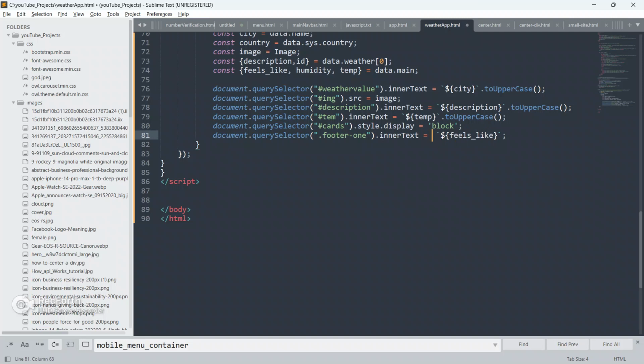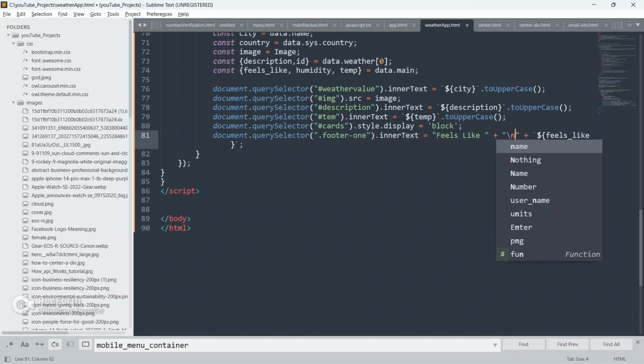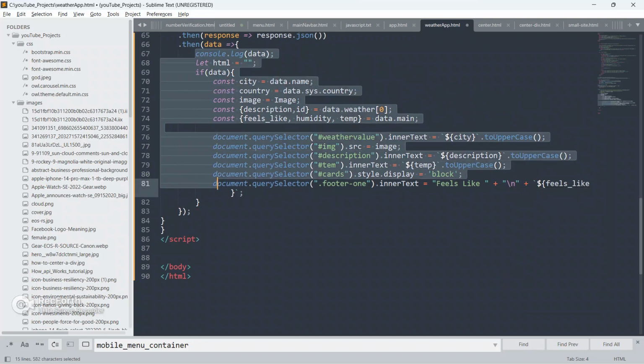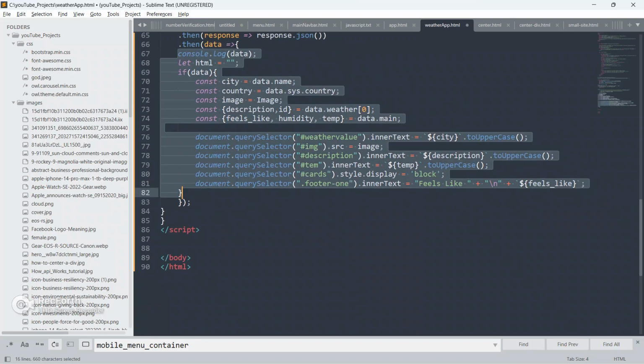Close this, and we'll concatenate some string also. Feels like, this is known as concatenation. In JavaScript we concatenate things with plus. Okay, so we'll put a new line. For a new line we will use backward slash and n. Okay, this will give us a new line.